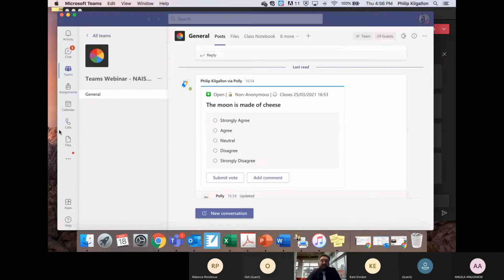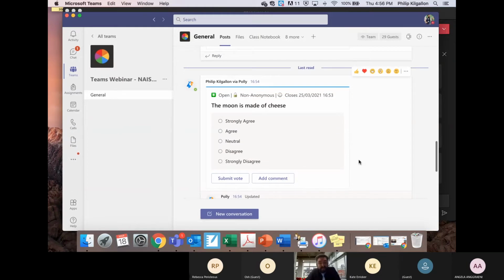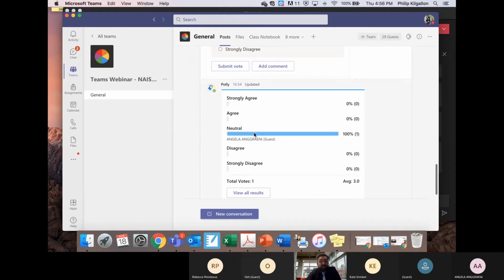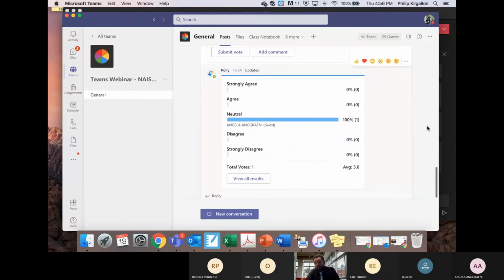Okay, right. Well, basically, trust me, it does work. If it's not working in this meeting, it might be something to do with guests or something like that. I thought it did work, but oh wait, somebody's managed to, so it is working. Because it's not anonymous, Angela's neutral about that. Here it can be anonymous or non-anonymous. That was a good question. As you can see, you instantly get this, and it's something that you can even use in your own developments.